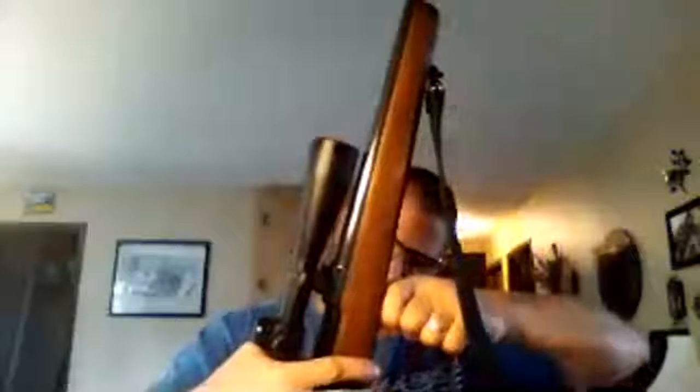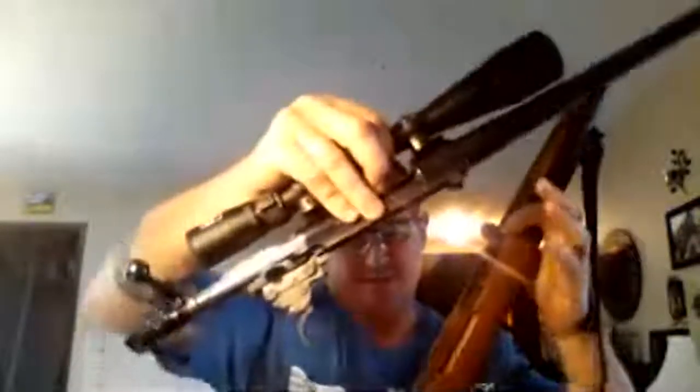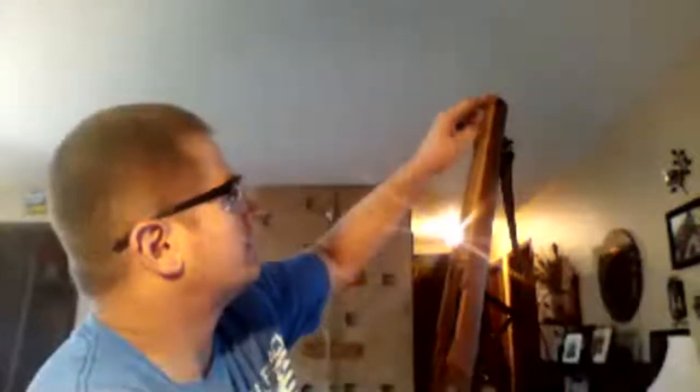And so I'm gonna take this thing apart for the first time. Maybe it's pretty tight. Oh, came right out. I don't know. Does that look like a Timney trigger? I'm not sure. I haven't ever messed with one before. And there is some sort of bedding. It's got some sort of a little spot bedding up here. You can see the lighter side. Is that right? Yeah, that's the side that I sanded.